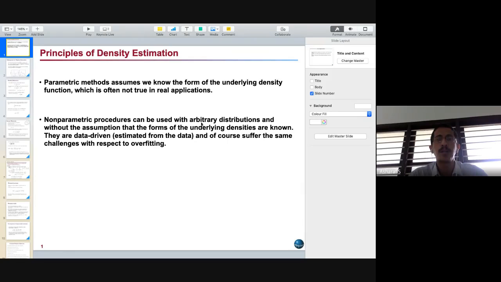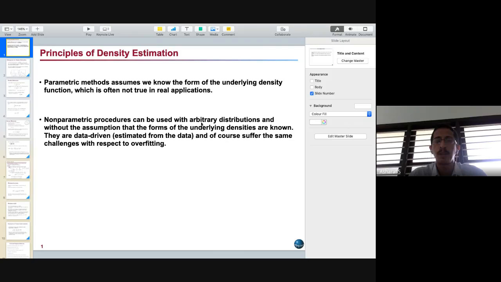And what we do there is we write the likelihood function, represent that in a log likelihood form, and try to maximize the log likelihood in such a way that the chance of getting the observed data is maximized for the given parameters of the model. So estimate the parameters in such a way that the likelihood of the observed data is maximized. That's called the maximum likelihood estimate.